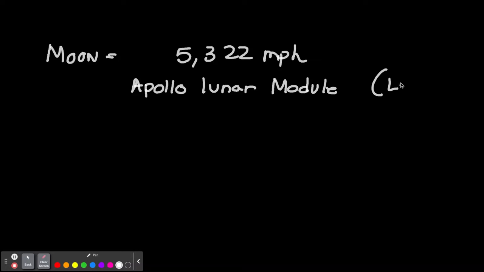Let's look at the Moon now. Moon has much less gravity. To escape the Moon, you need to go 5,322 miles per hour. So when the Apollo program landed on the Moon to escape, they had to get that speed. But actually they never reached that speed to leave. When they landed, Apollo 11, they had the Apollo lunar module, the LM.